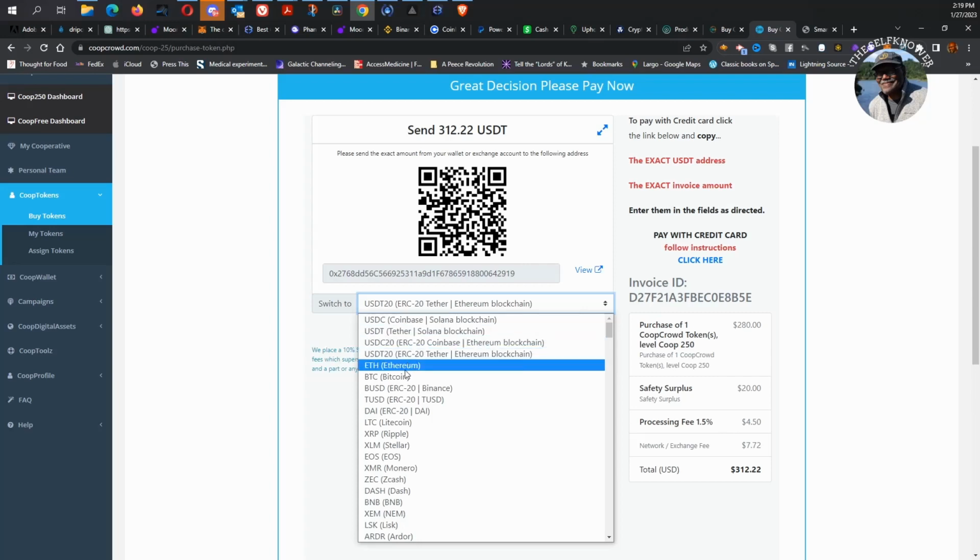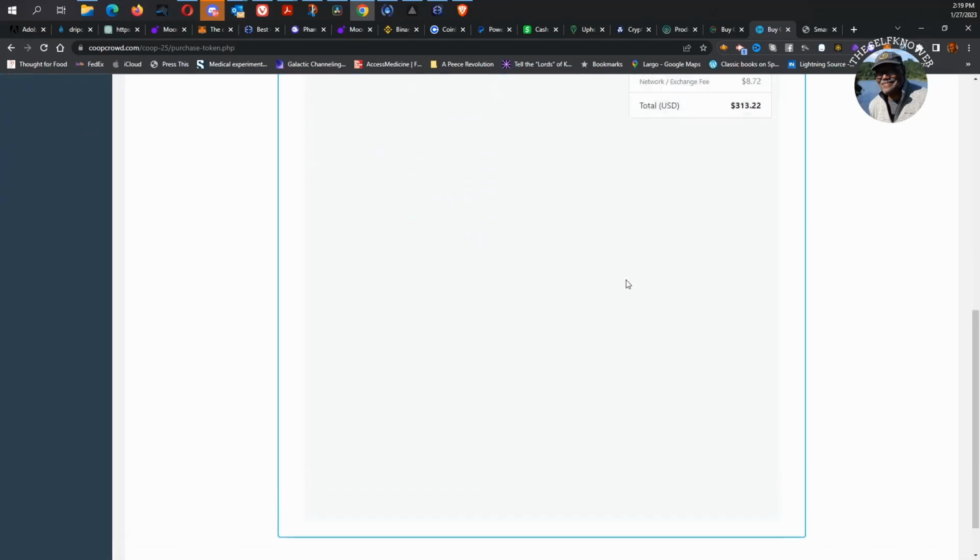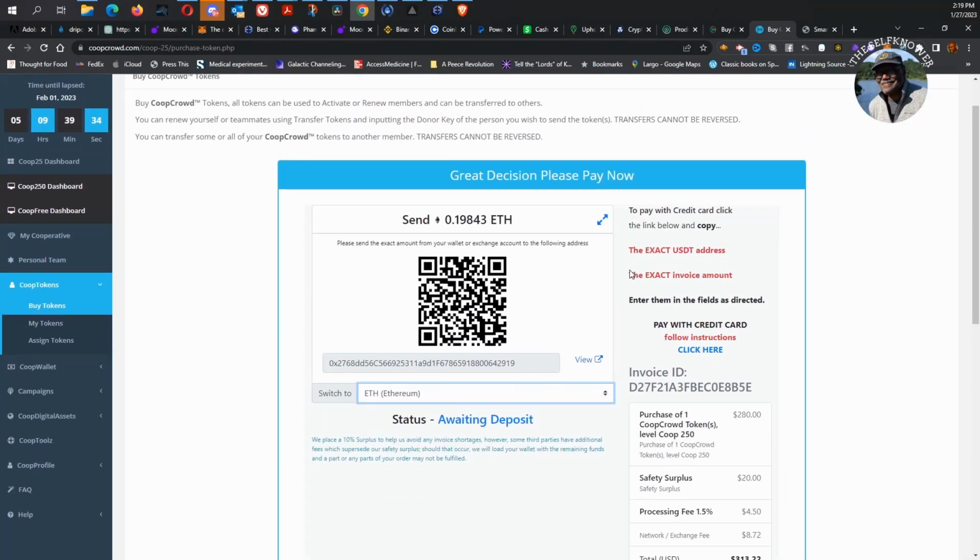You have to select the medium you're going to use. You've got to do that with either one. So this is 0.19843 ETH if I'm using Ethereum. And if I went further, great, decision to pay now.